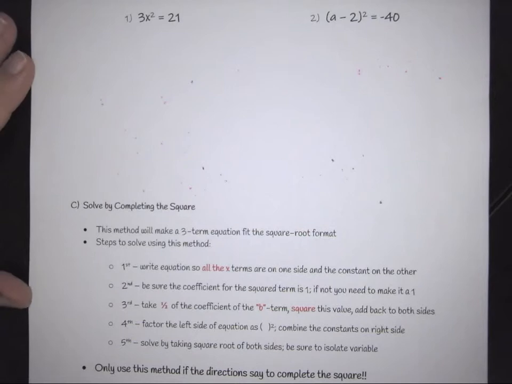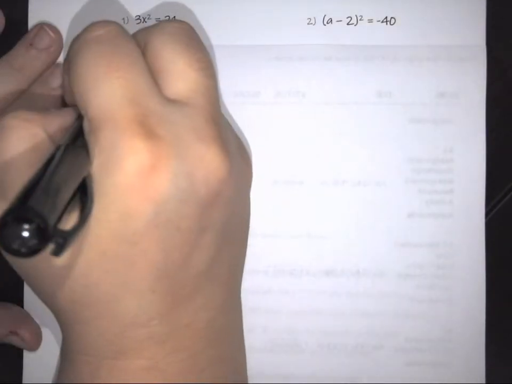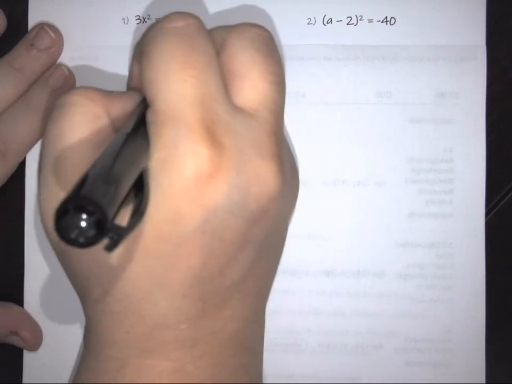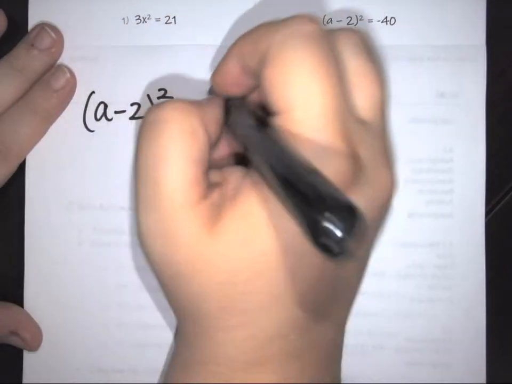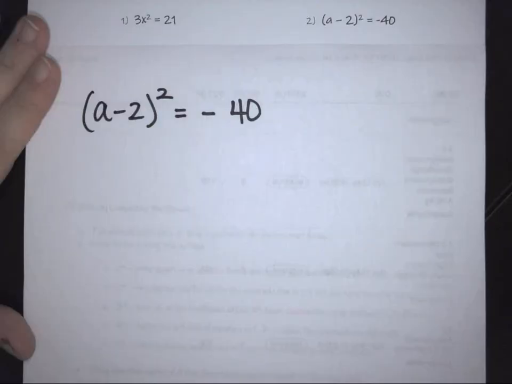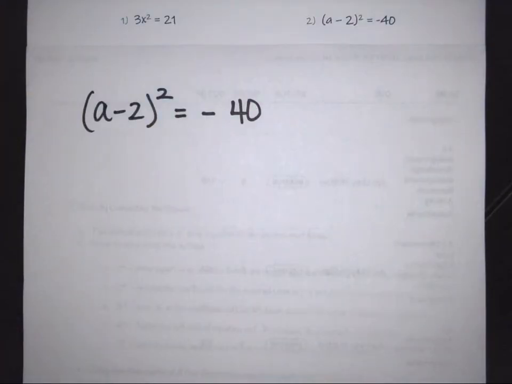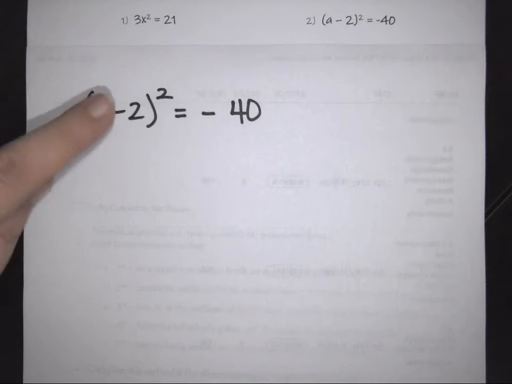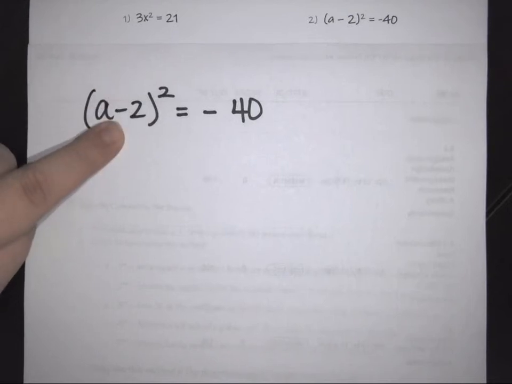Now, with that, I said we had another version. And so notice here I have the version that says I have a minus 2 squared is equal to negative 40. Well, what's important to note about this is that I actually have a square term and a constant without having the middle term. Now, some students or a lot of students will say, well, wait a second, don't I square this term out? And the answer is no, because you're just going to end up unsquaring it and factoring it down in the end.